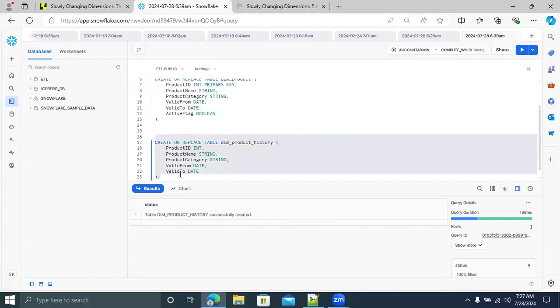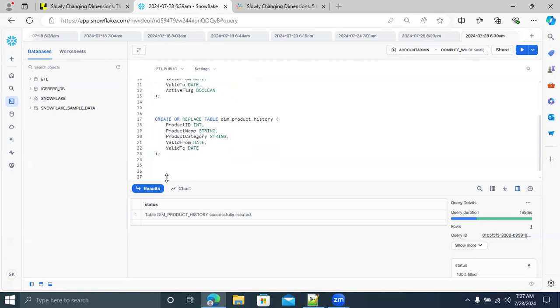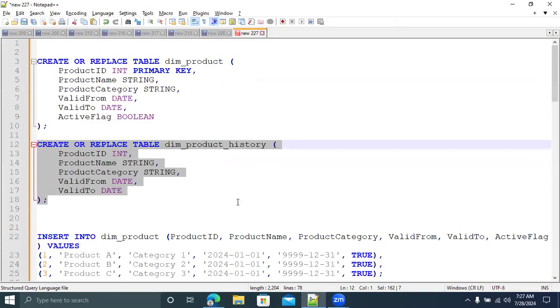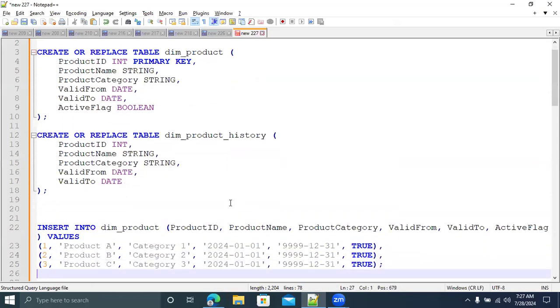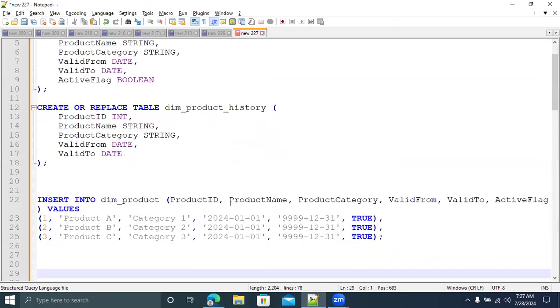ID, name, category, valid from, and valid to. Yeah, I know. But whether we can see the current data or the history data? In this dimension product history, can you see the history or current data? That's my question. Anyone? Sir, history, sir. We can see only historical data in the dimension product history.